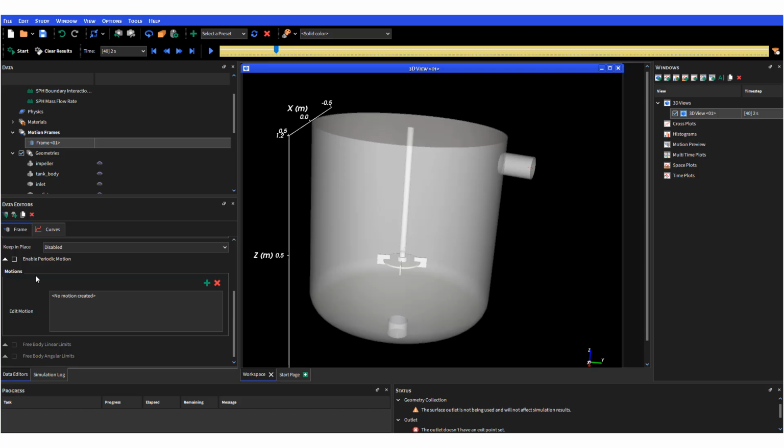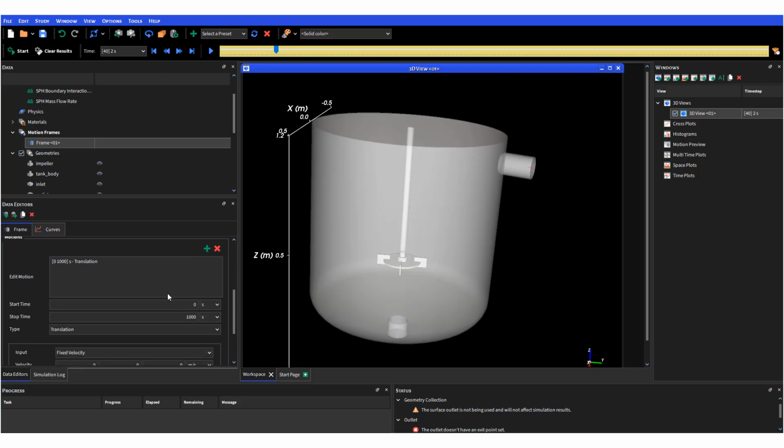So we have the relative orientation, I'll keep it as it is, and then I have to create a motion. So motions, I'll press a plus sign here, and then the default is translation. I'll change it to rotation. So for the simulation, I will let the water settle down first, and then I'll start running the impeller soon after, or kind of during.